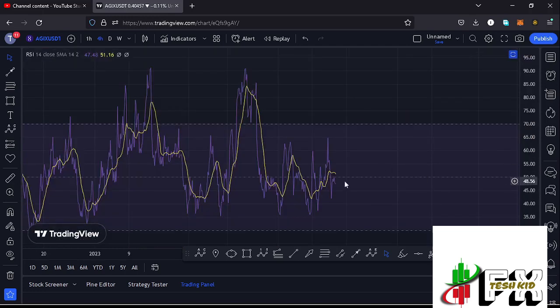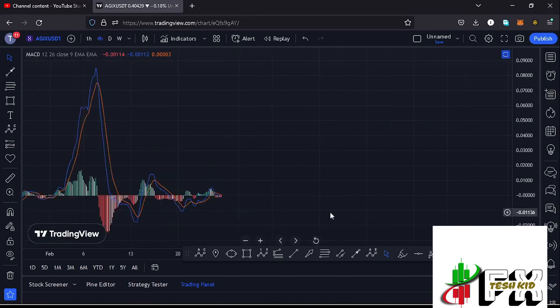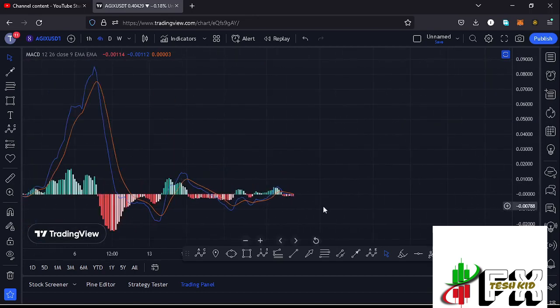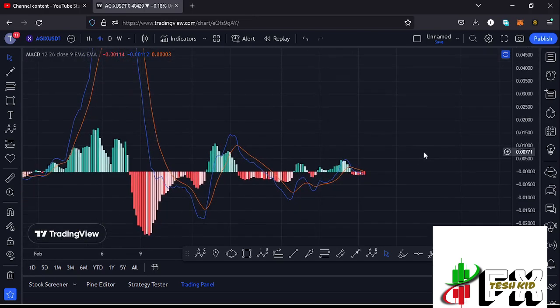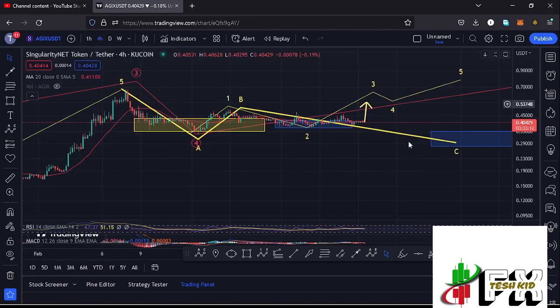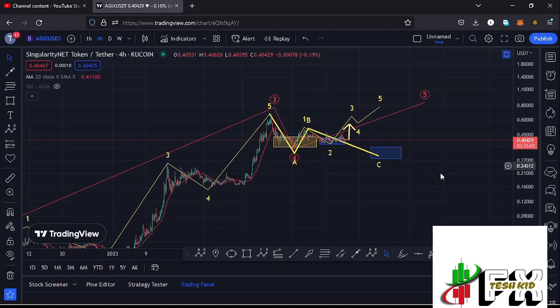And also taking a look at the RSI, we are trading at around the 48 mark, meaning we can support higher prices in the formation of that wave 5. Also taking a look at the MACD, we have been able to print a bearish cross, and that means that there are chances of seeing a bit of a short-term bearish movement in what could give us one more new low in the formation of that wave 4. So let's be patient and see how that plays out, and I'll be keeping you updated.